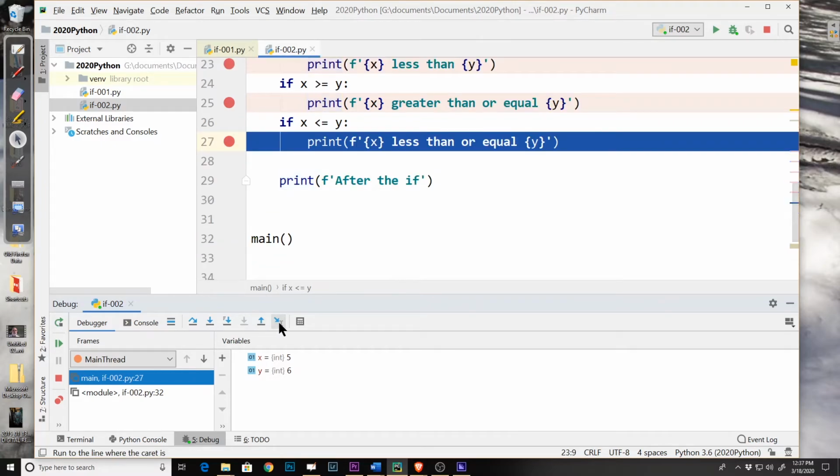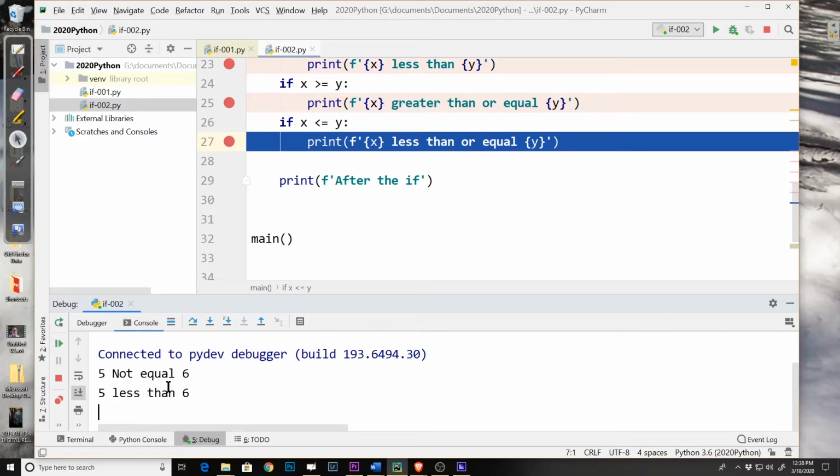Now I tell it to go on. Now it skipped the x greater than or equal to y, and it went into the x less than or equal to y. Again, 5 and 6 there. If I look at my console, it has printed the 5 less than 6 from above. It's not printed this line yet until I tell it to resume.